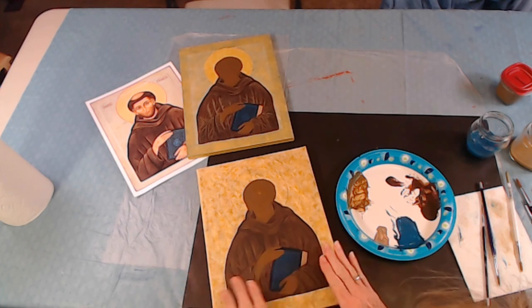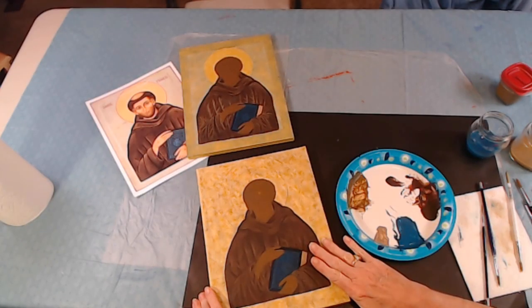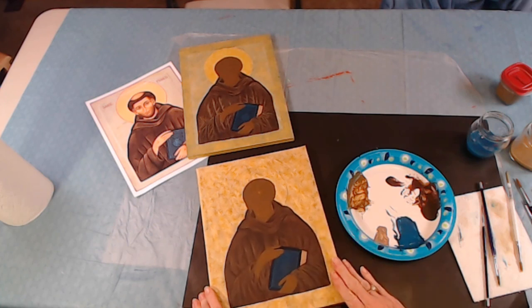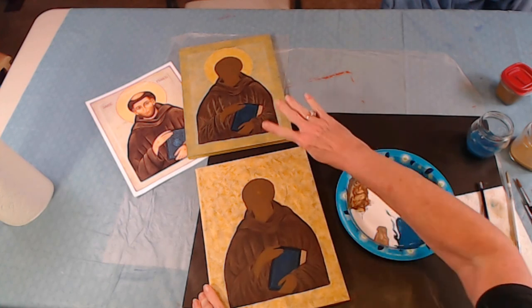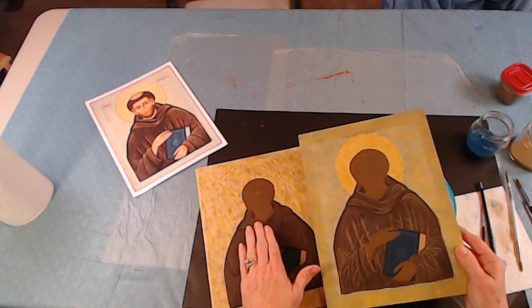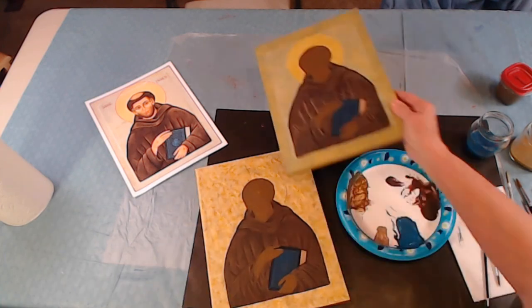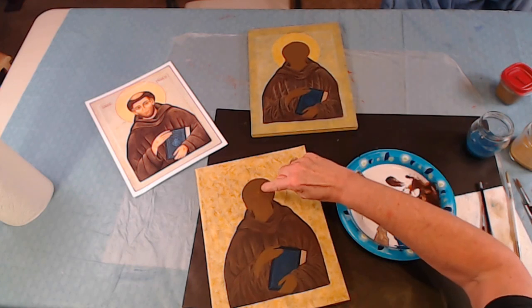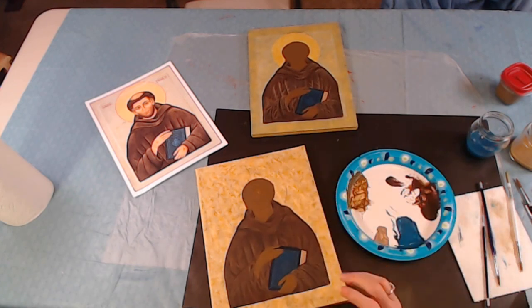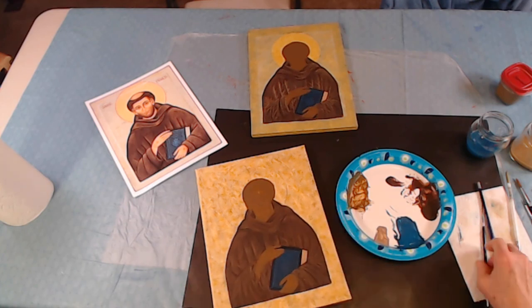I think these are doing really well. I like the books. They're coming along very nicely. I think the next thing that we will do is we'll come in and put our unbleached titanium. I think our flesh on both is dark enough. I have this one little spot in this one. I'm hoping that'll dry darker. We'll see what happens. We may go in and just do a little touch-up.